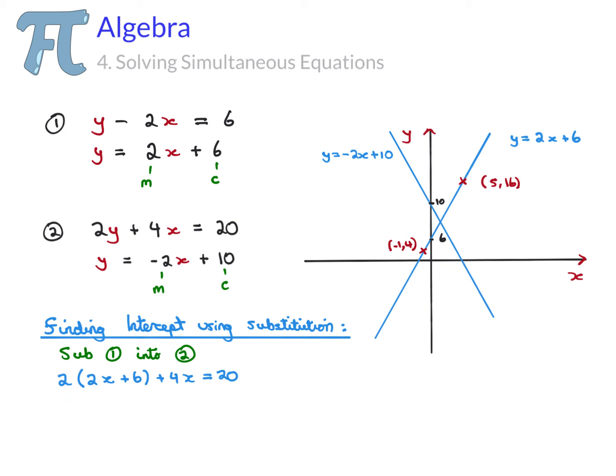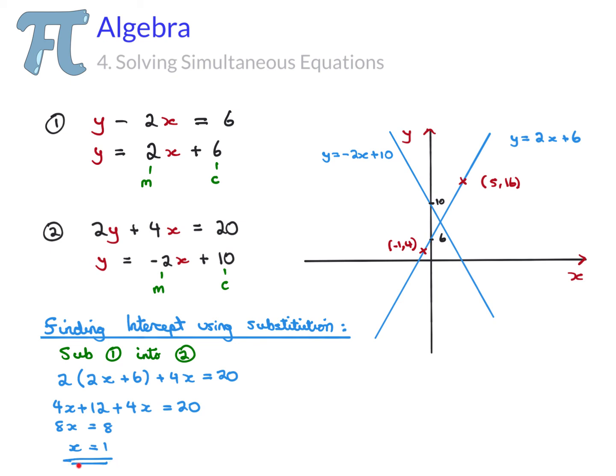We could have equivalently rearranged to say x equals y minus 6 all over 2, and then replaced all the x's in the equation with y minus 6 over 2. Now this equation holds the information of both of the relationships and is just in terms of x. We can easily solve this to see that x must equal 1.